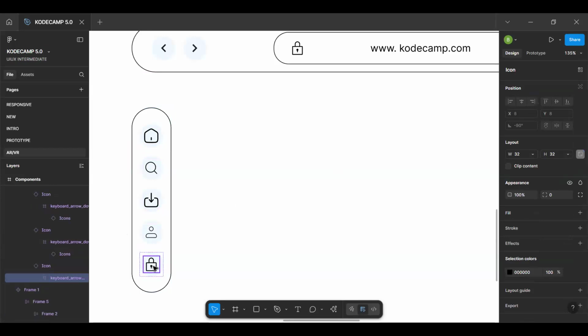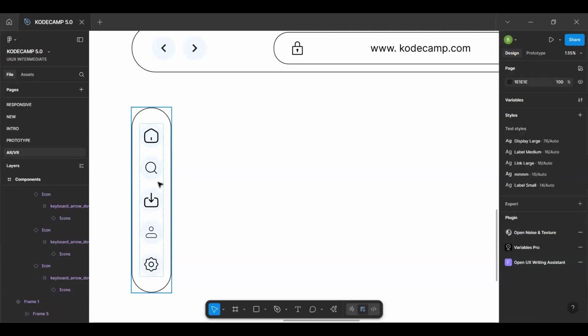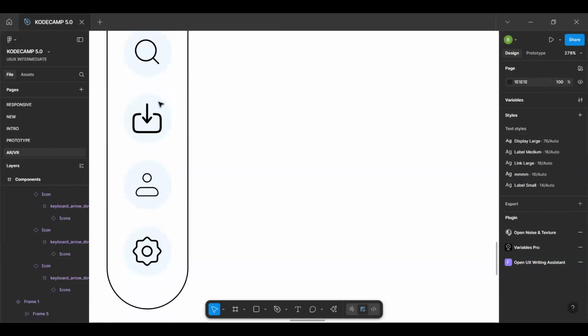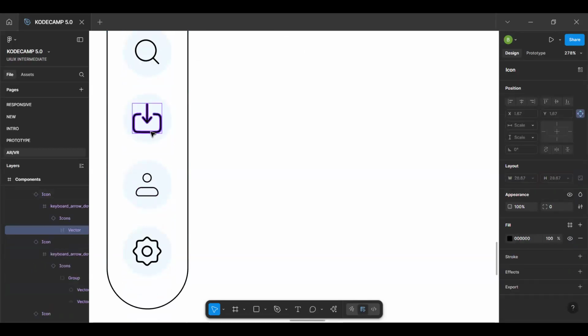And we also have the likes of settings. So you can notice there are some inconsistency when it comes to settings, when it comes to search, and also this looks thinner than what we have. This should be 2 if it were to be an outline.